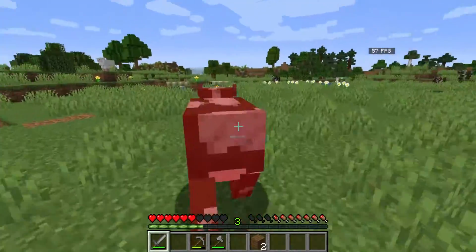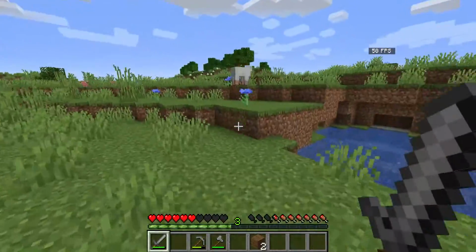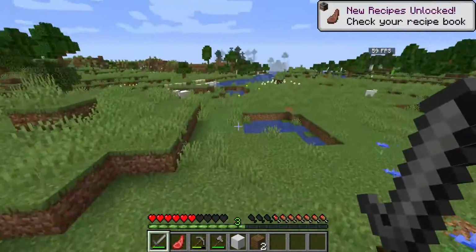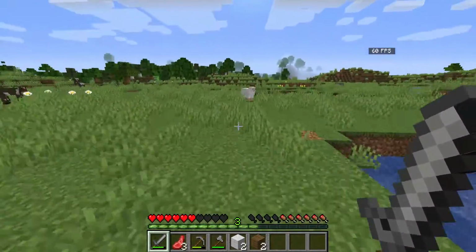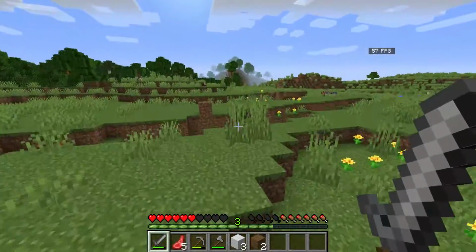Yes. I can get shears. Or I could not make shears and just kill all three of these. Make myself a bed. The most essential thing in Minecraft, a bed. Let's go.